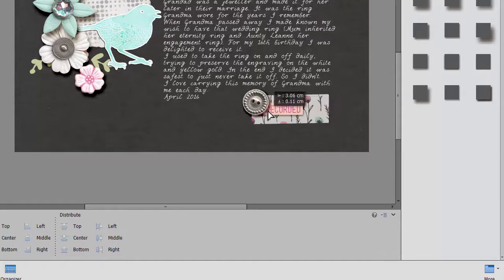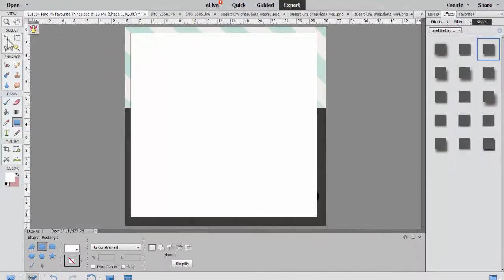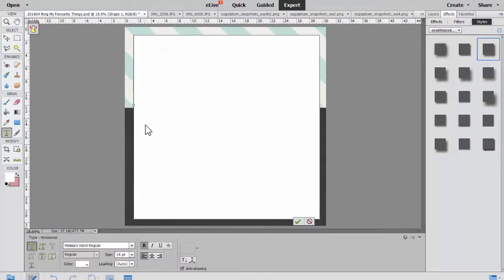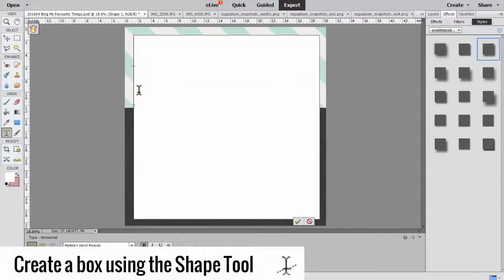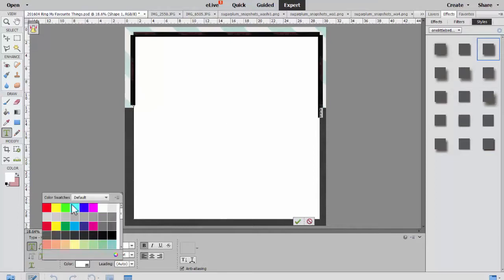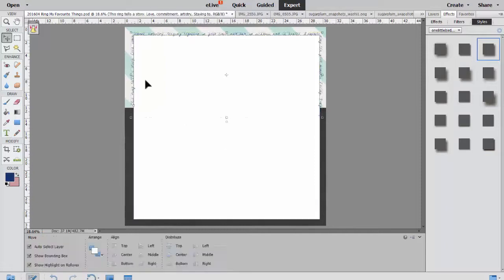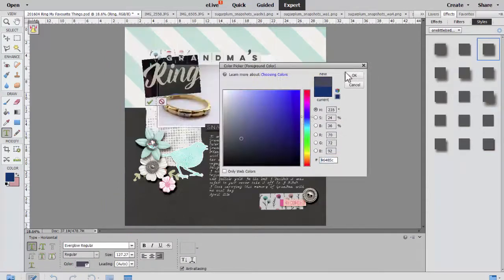Now this little recorded thing is bothering me. That pink part is on the left and I really want it to be easy to see, so I played around with journaling around the outside of a box. So what I did was I put a box on my layout, and then using my type tool I just moved my mouse until I could see the squiggly line underneath the type tool, and I typed out that journaling. And I'll change the colour here, and then I can go ahead and actually delete that shape to remove it. So in the end I actually hid that journaling, and I think I pretty much actually left it off the layout.